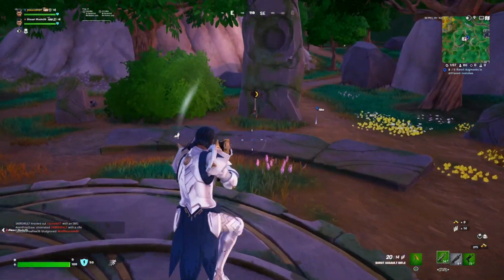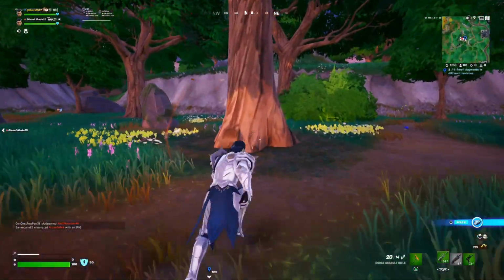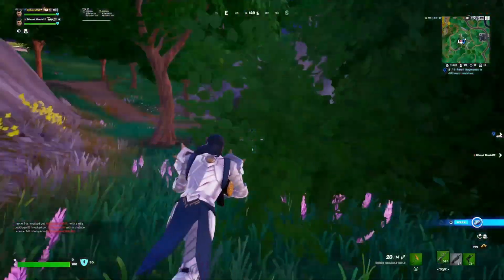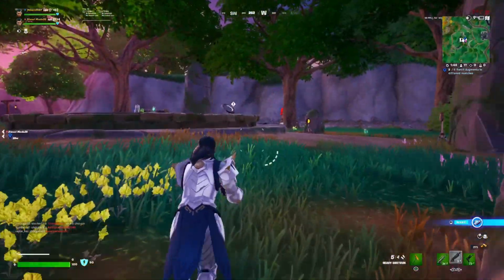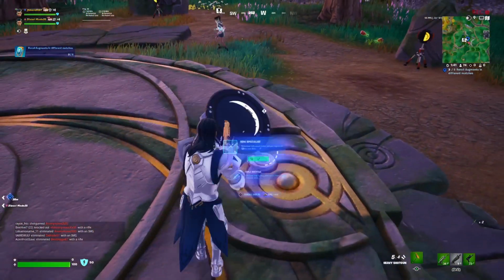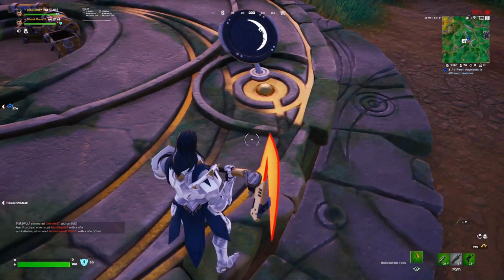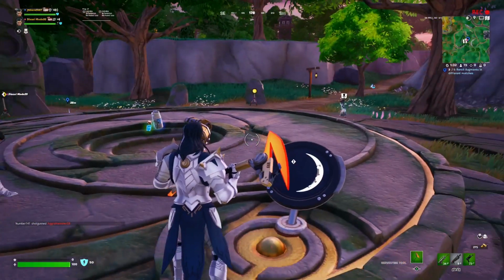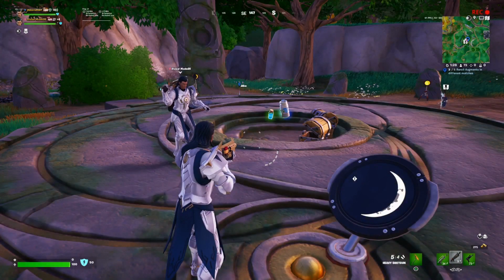I'm not wasting my bullets on you. There's another part here. Align sensors by putting them in the correct order. Oh, it's over here. How do I do this? Second. How do I align sensors? Wait, where are you? Align sensors by putting them in the correct order. I can't. Damaging them in the correct order. Okay.